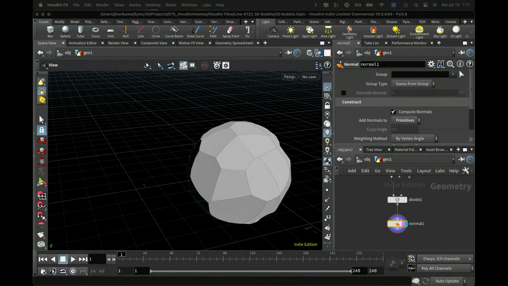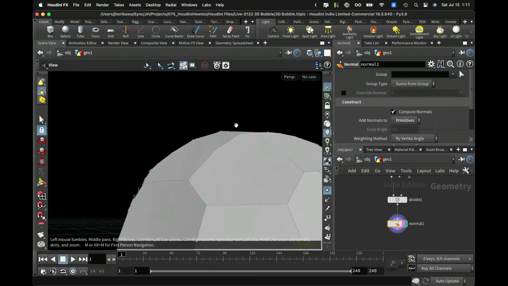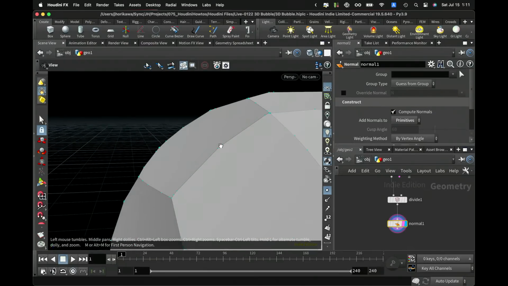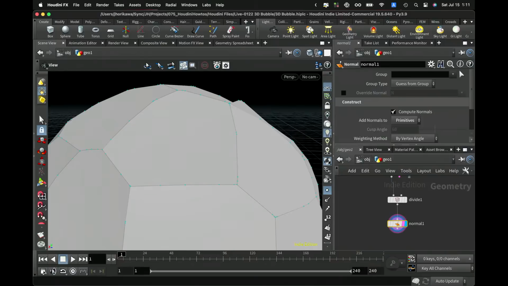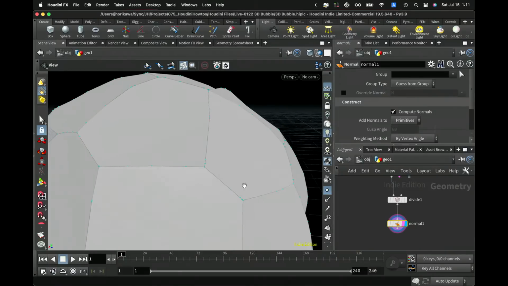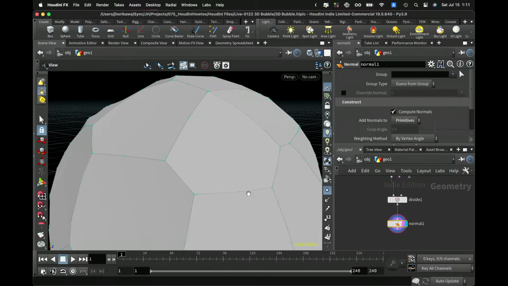Now, next thing I want to do is, if you turn on the points, you have these inline points on each cell, like these. And I don't really want to have these inner inline points. I want to make each edge to be straight, so that it's easier to create the inflation later.